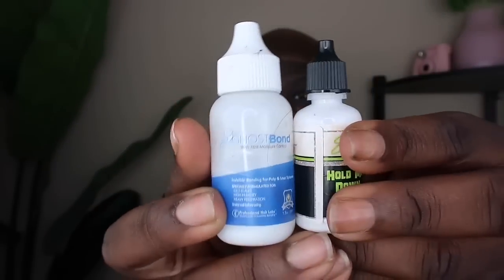I didn't wear the wig that long so I can't really give you guys a full review. Today I'm going to be putting a wig on and showing you guys everything, because when I did wear the glue I didn't show you guys — I had just put a wig on because I was kind of in a rush. I got the smallest bottle — I think this is the smallest bottle. I didn't know it was going to be this small. I was under the impression it would be like the standard size of the Ghost Bond glue, which is right here.